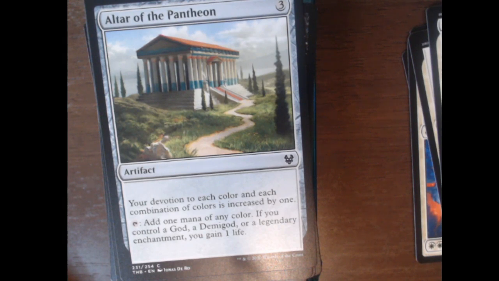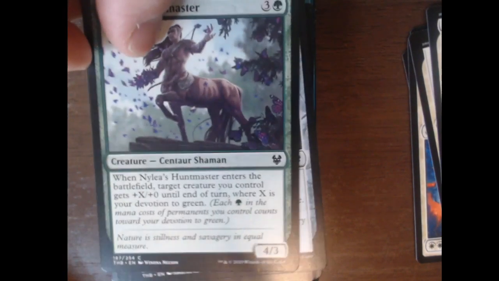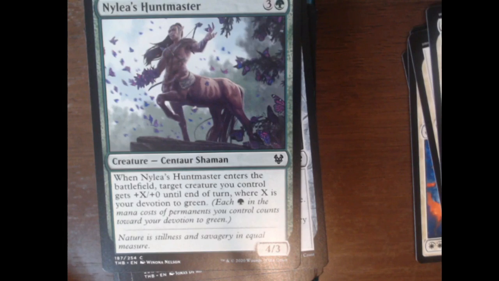It's a centaur shaman. When Nylea's Huntmaster enters the battlefield, target creature you control gains +X/+0 until end of turn, where X is your devotion to green. It has 4 power and 3 toughness. Next is Setessan Petitioner, which costs 3 mana, 1 and 2 green to cast. When she enters the battlefield, you gain life equal to your devotion to green. She has 2 power and 2 toughness.